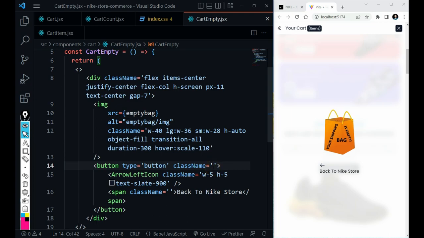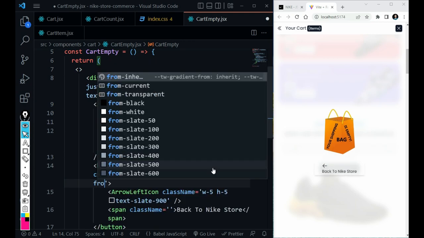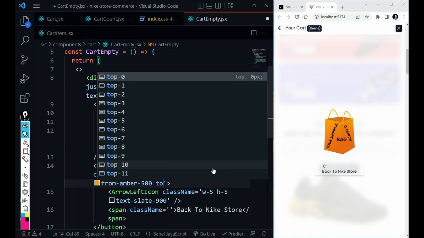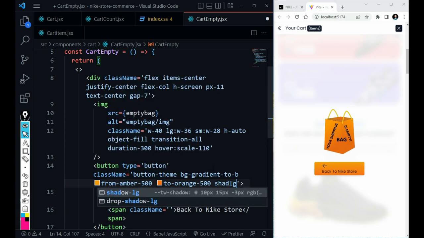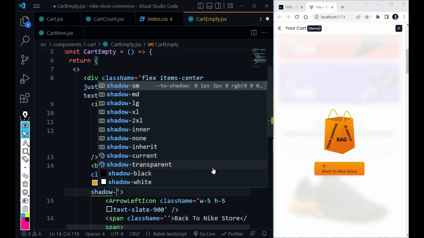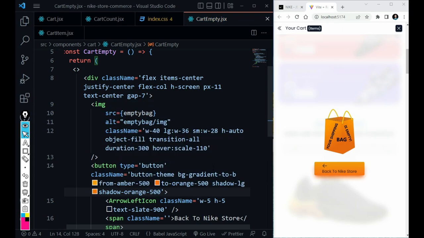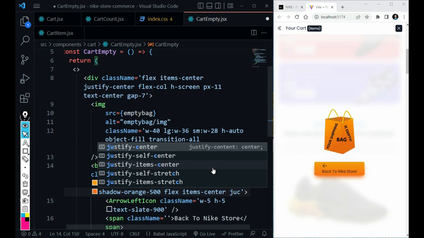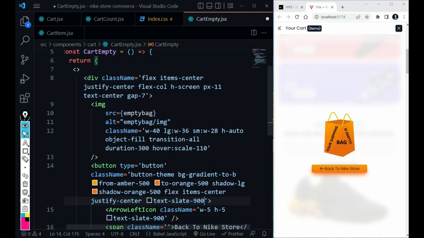Okay, to this button add a button theme. Okay, background gradient to bottom from amber 500 to orange 500. Add a shadow large and shadow orange 500. Great. Let's add a flex box, items center, justify content center, text slate 900.